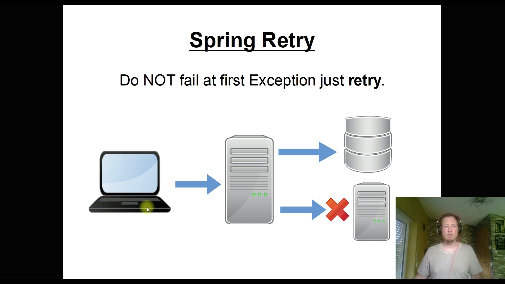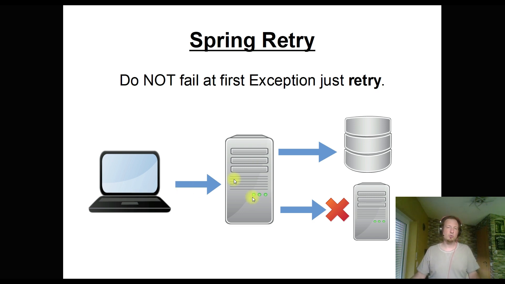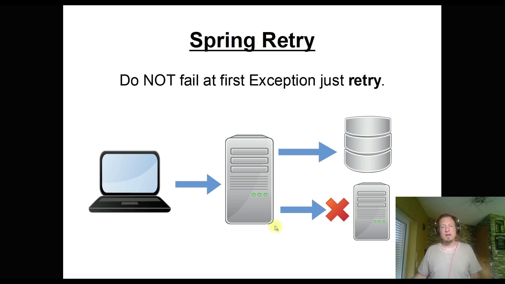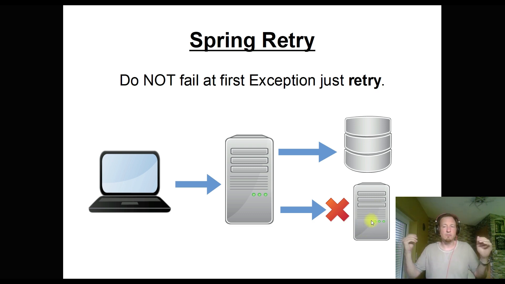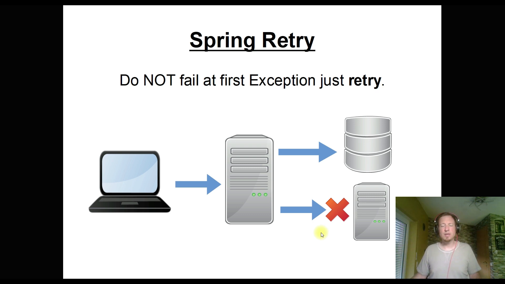The idea is shown here on this picture. We are building a Spring Boot application running on a server or a Docker container, and we are called by our user. Our Spring Boot application might interact with a database, or it might interact with another system, which could be a microservice or a REST API. The idea is, if we are having one of those interactions and it is failing — maybe due to the fact that this server is currently doing a restart and just not available for some seconds — in that case, we are going to introduce a retry. So we call it once, it fails, and then we try it a second time. That is something you can build with Spring Retry just by configuration.